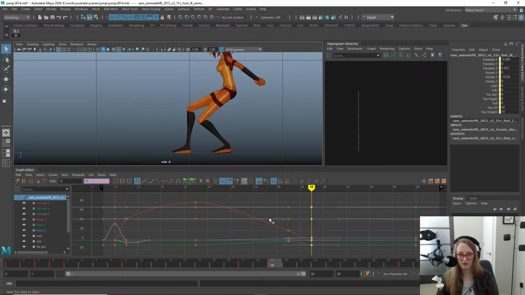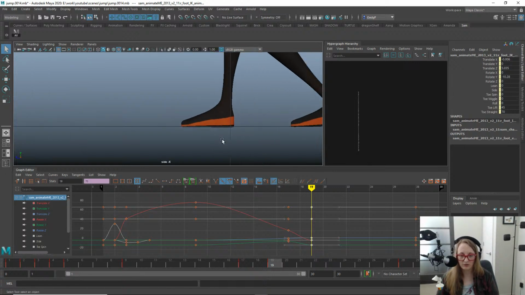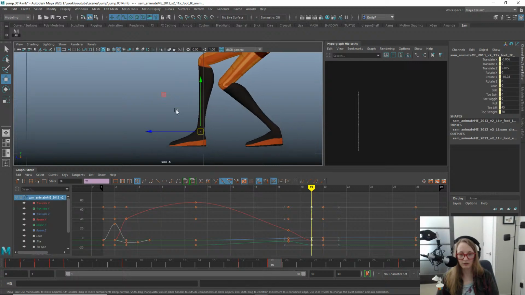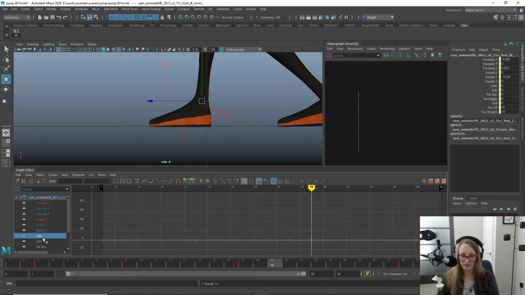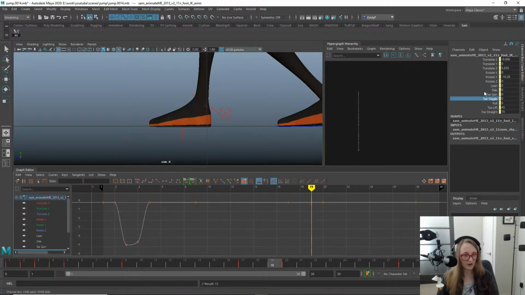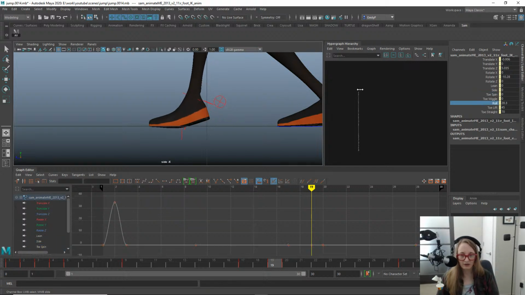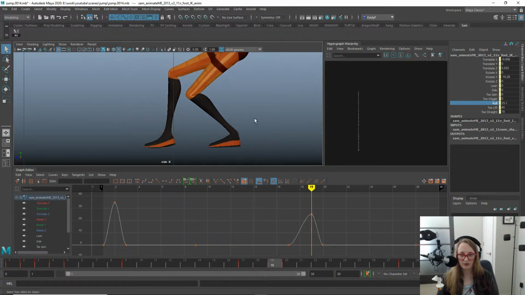But we'll want to give her foot a little nicer of an arc than that. And honestly, we could do... We'll save a key on this one, but here we could do like she's trying to soften her landing a little by sort of landing on her toe like she did with the other foot.